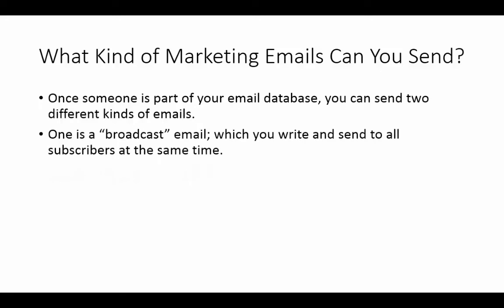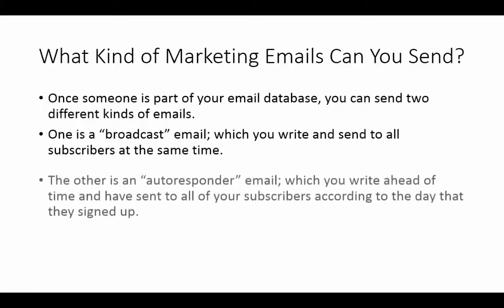Now, one is called a broadcast email. And this is an email which you will write and you'll send to all subscribers at the same time. So in other words, if I decide today that I have a special message for all of my subscribers, then I can write that email today and send it today. I can decide also to send it to a segment of my subscribers. So basically it is one that I decide and I write and I decide to send today or right now.